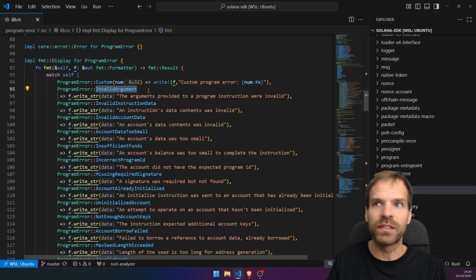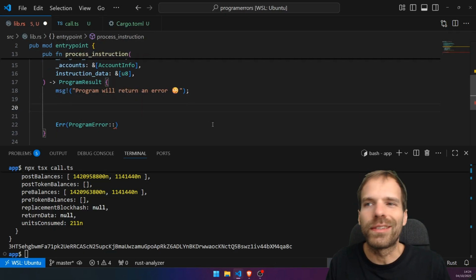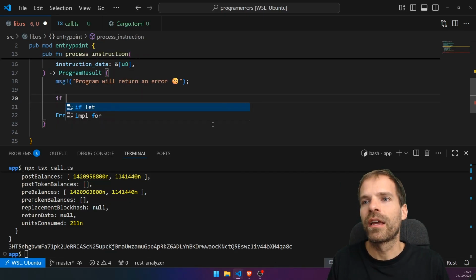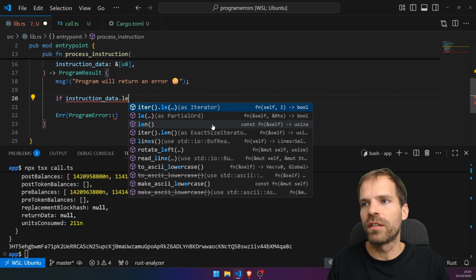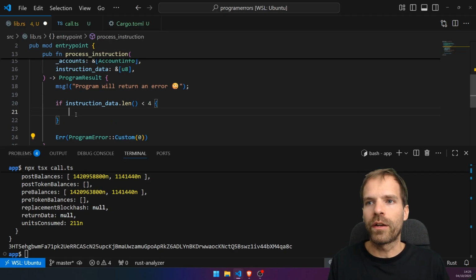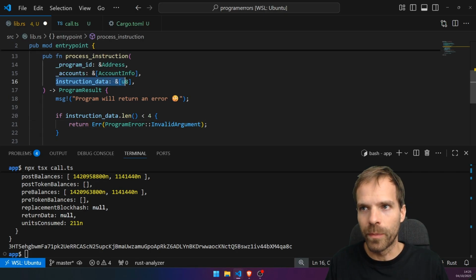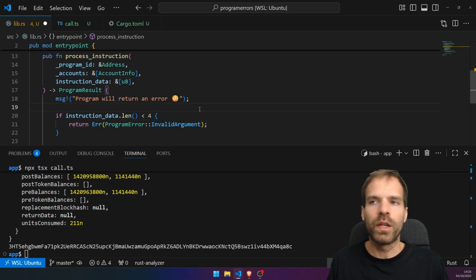Let's say, for instance, our program uses instruction data. It expects to read a U8 or whatever. So I can say, if instruction data length is less than the 4 bytes I expect, then I return an invalid argument, because the argument here should be a U32.